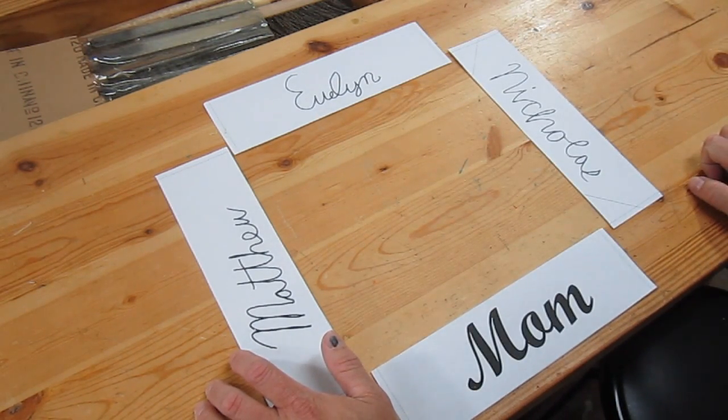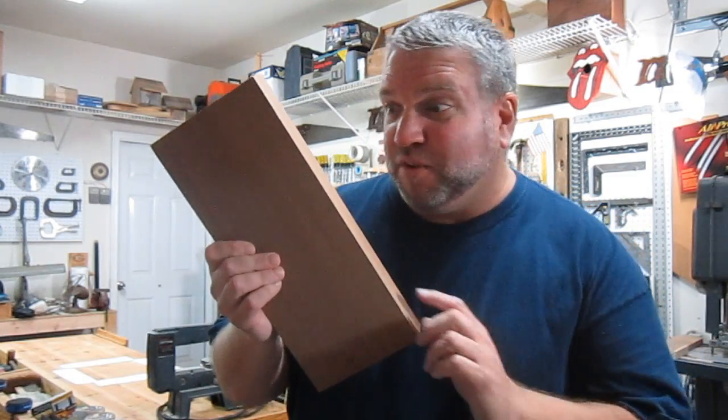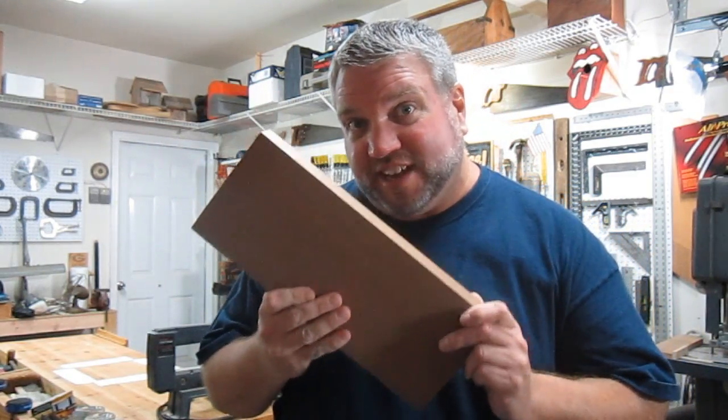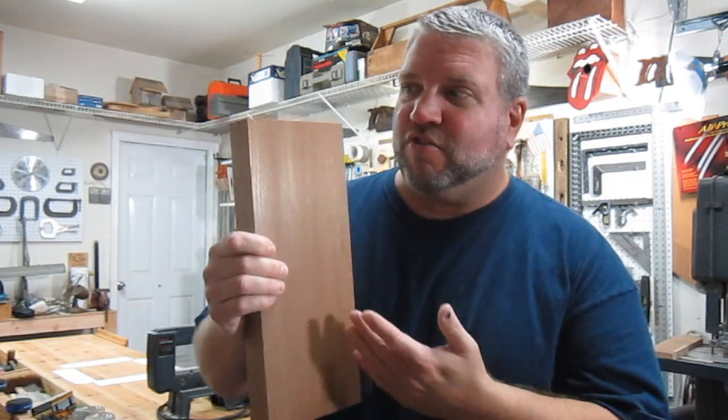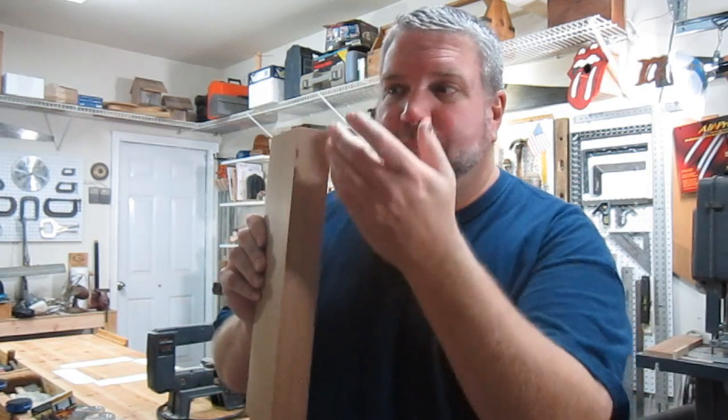So the first thing I need to do is make the picture frame. I'm going to get all 4 sides of the picture frame from the single piece of Western Red Cedar 2x6. First I'm going to rip it in half this way, and then I'm going to take those 2 halves and rip them in half this way. So let's head over to the table saw.